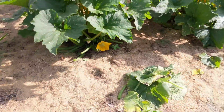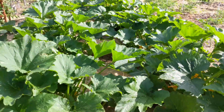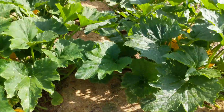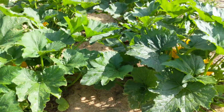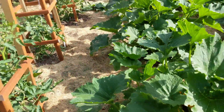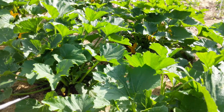First off, we're going to talk about pruning, right? So we're going to prune, or we have pruned, the zucchini plants. As you can see, we planted really close to each other on these zucchini plants. So what we're doing is pruning off all of the under leaves that either lay on the ground or are crisscrossing on top of other plants next to it. So we'll get that all cleared out, and that helps get that air circulation in there. And it also helps so you can see the zucchini, because I can't even tell you how many times last year we would just see a surprise zucchini that was like the size of a baseball bat because you just couldn't see it because of all the foliage that was around it.